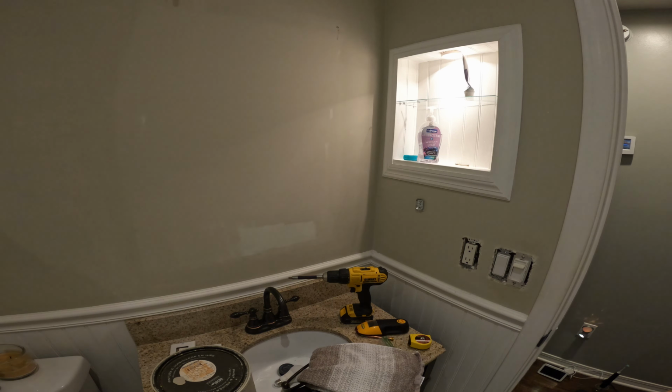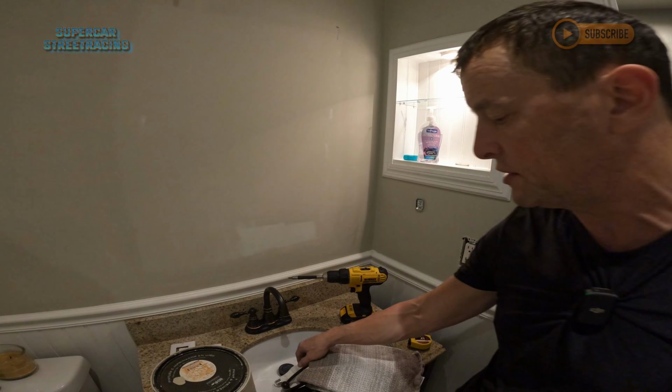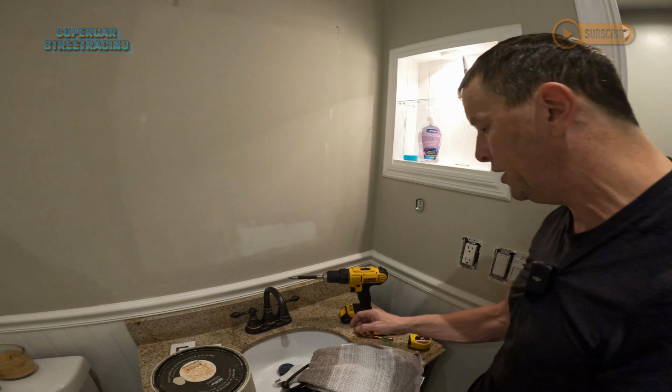I've got the GoPro plugged into a rechargeable battery pack. I've not tried that before. I'm gonna see if this is gonna keep it charged longer because the batteries last like 15 minutes. But I think I have a new plan that makes more sense.